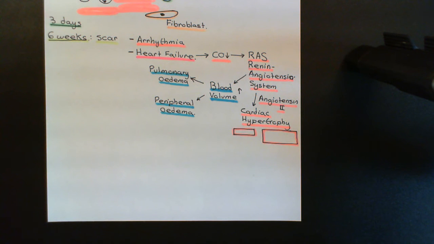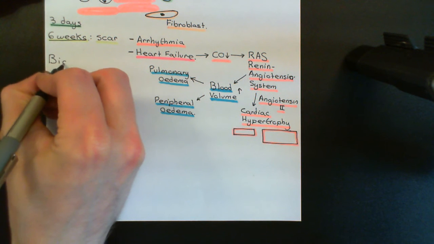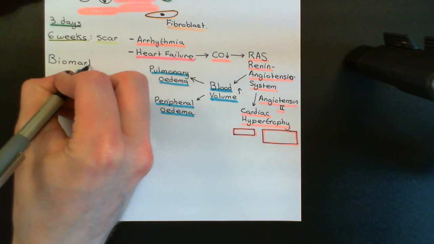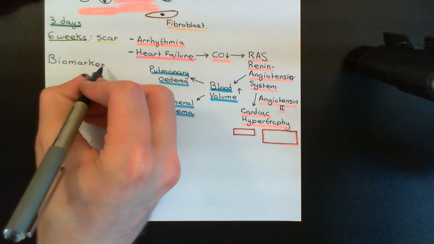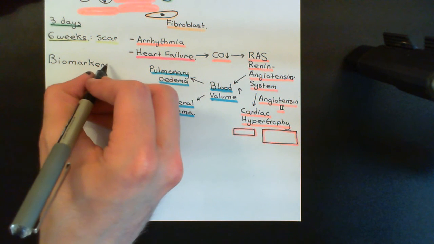Okay, so how do we actually tell whether someone is just suffering from unstable angina and their cardiomyocytes have not actually died, the lucky people, from someone who has actually had coagulative necrosis occur in a portion of their cardiac wall? Well, this is where we use the biomarkers for myocardial infarction, which can be found in the blood. The biomarkers that are mainly used now are the cardiac troponins, specifically troponin I and troponin T.